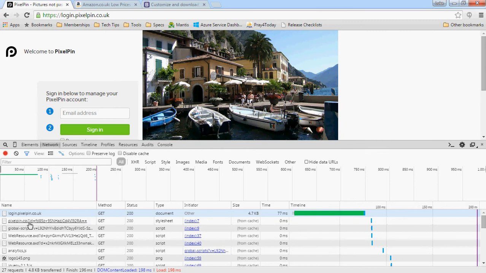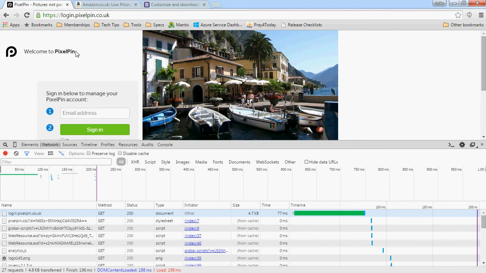So you see it has a query string. It looks a bit like a URL, ID equals, and then there's some data afterwards. And this works in pretty much the same way as we saw on the earlier site with the E tag. It's really just a way of uniquely identifying this resource.